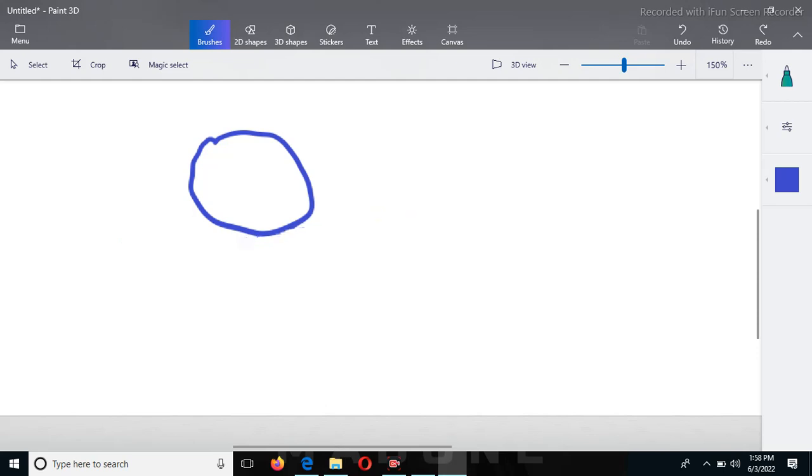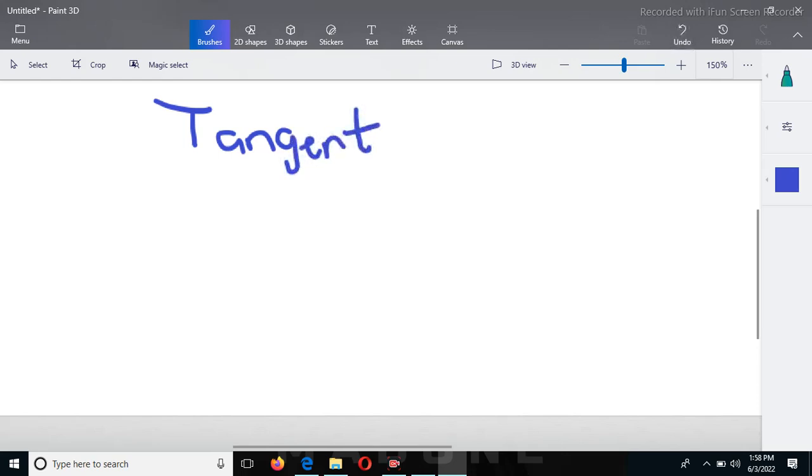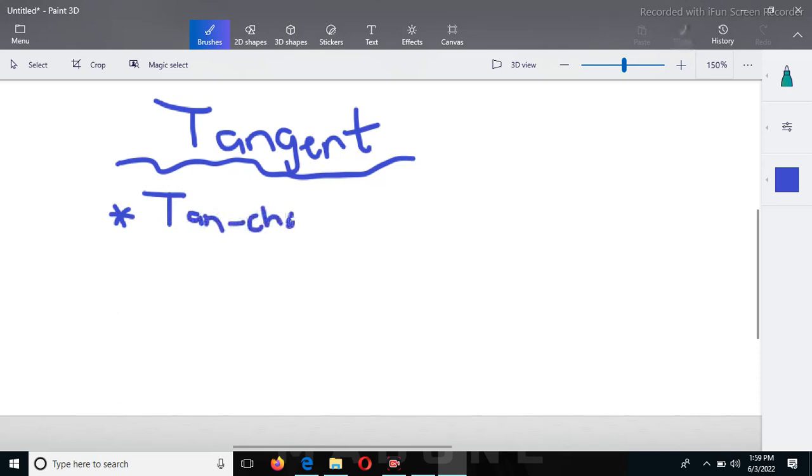Alright, now let's talk about the tangent. When you see T there in Dr. CPT, it stands for tangent. Every time you see a tangent, the first thing you should think of is what we call a tan-chord theorem. I'm not going to write it in full. And then what else can you think of when you see a tangent? It really depends. But the most important thing is that when you see a tangent, just know that you are in the presence of a tan-chord theorem, and you must respect it.